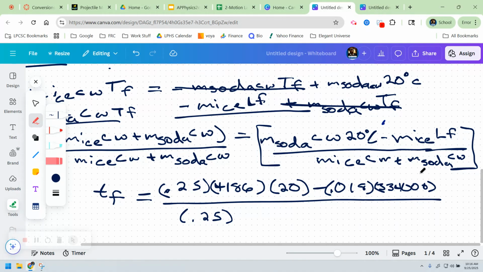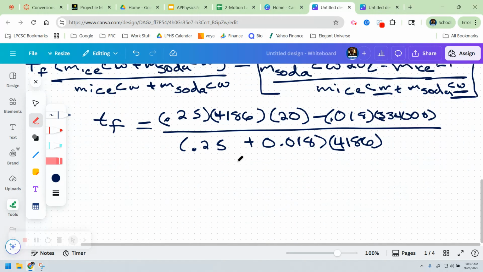and actually because it's the same, we can do this a little differently. We could factor those out. Let me think about how I would do this. Yeah, so I could factor out the mass of the ice and the mass of the soda. So I'm going to put the mass of the soda first, plus the mass of the ice, and then multiply that by the specific heat for water, because they both had the same specific heat. Okay. And I didn't write the units because I'm running out of space. Normally I'd write all the units out.